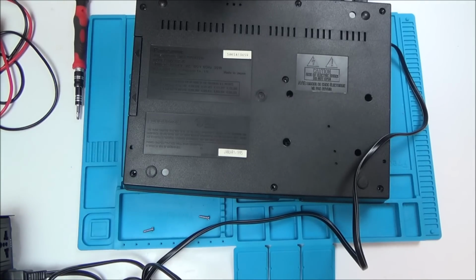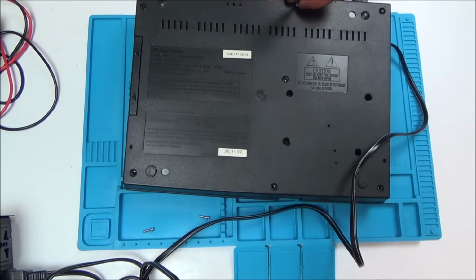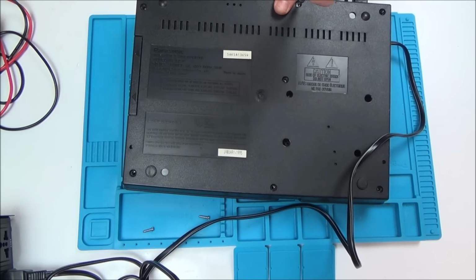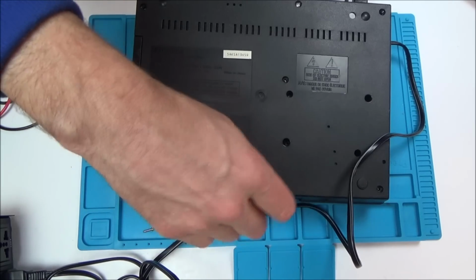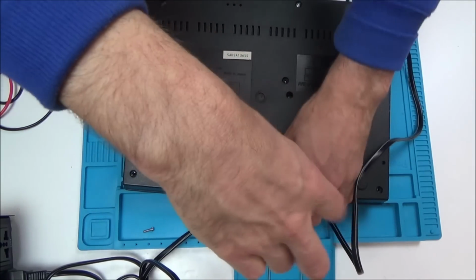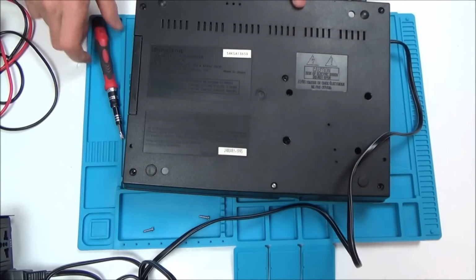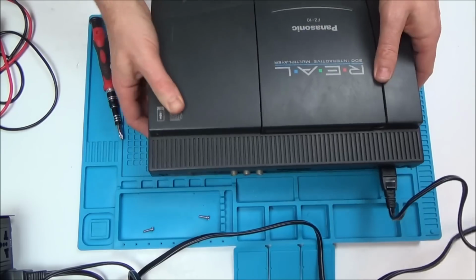If it is all working, tiny bit disappointing that it wasn't more challenging, but at the same time, a fix is a fix. But what we'll do is, if it is working, we'll connect up to the TV and see, because there might be other problems, or even I might just have the problem where I can't connect it to a UK TV. I really don't know. But if it is working, we'll have a look on the inside anyway, take a few things out just to see what it looks like.